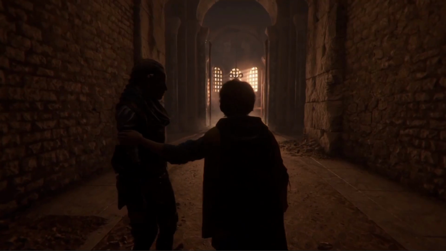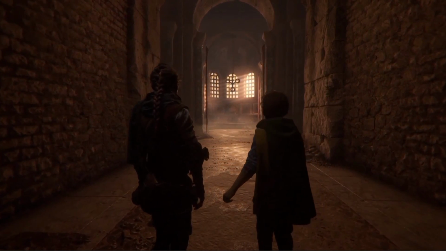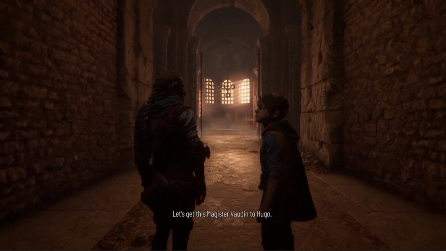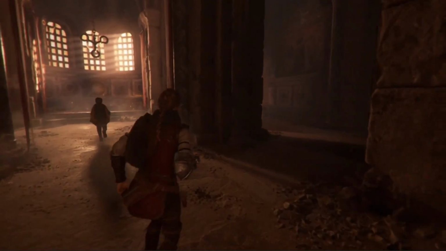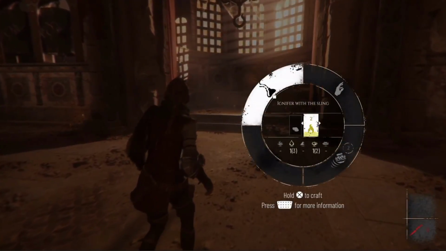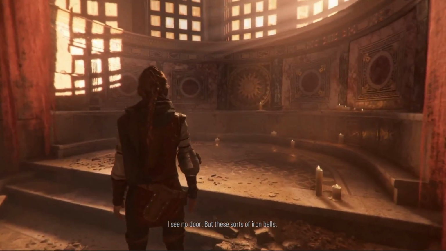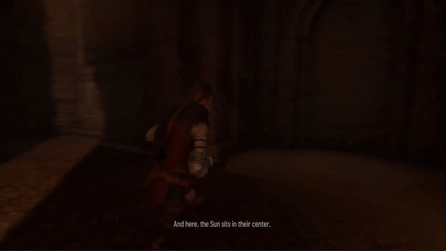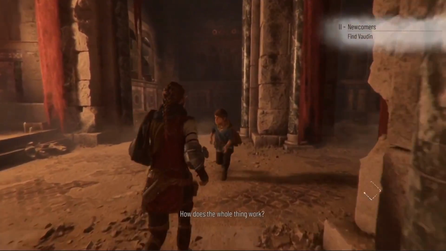Now look. A real order lodge. Let's get this Magister Vodan to Hugo. That's an entrance hall. How do we get upstairs? I see no door. These sorts of iron bells. Look, they bear planet symbols. And here, the sun sits in their center. The order of the planets is not right. How does the whole thing work?